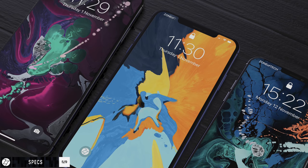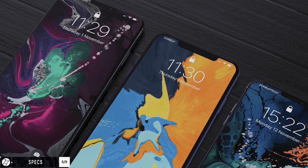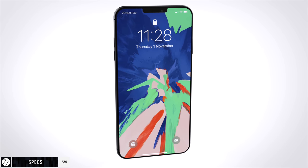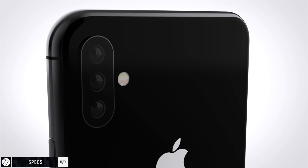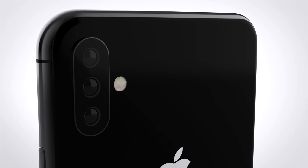The 2019 iPhones would look very similar to the 2018 ones — we'd still be getting the iPhone XR, the iPhone XS, and the iPhone XS Max variants, just with updated specs, an updated name, a thinner bezel all around the phone, a smaller notch, and a triple lens camera, all of which I covered in the first part of this video.